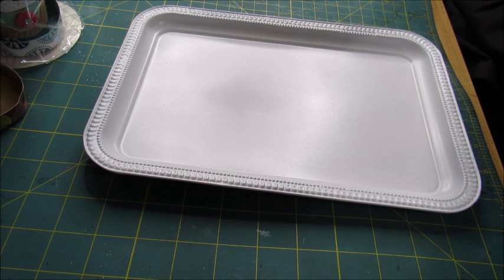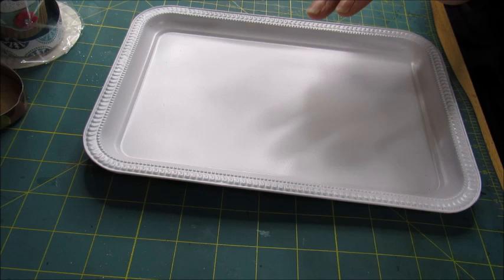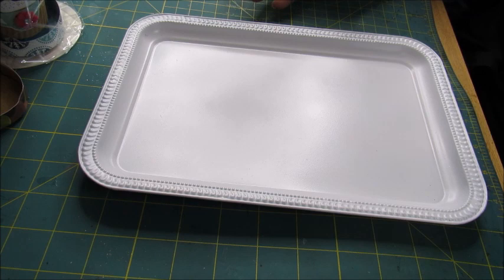But anyway, this one is not going to be a standard rolling tray. It's really going to be a craft tray. Well, it could be a beauty tray, but it's not going to be a rolling tray because I don't smoke one way or the other.